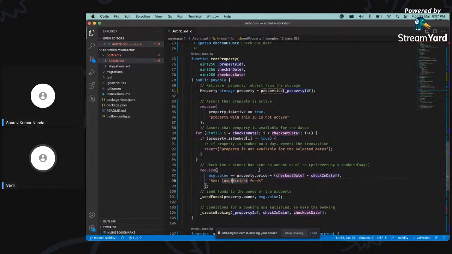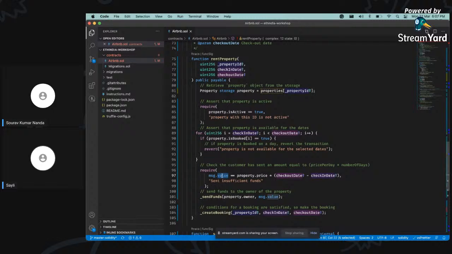Here we are going to check if the customer has the total amount required to book this property. I need to tell you one more thing, but let's go through. Here message dot value, you remember message dot sender, basically the owner.